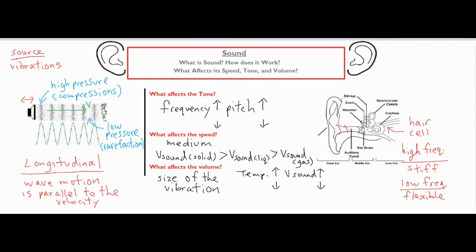Once those strike the ear, that wiggles the eardrum, which causes these bones to move and then bang on the inner part of the ear. And as that liquid has those vibrations come through, it wiggles a little hair cell of a certain stiffness in order to send a signal to the brain so that you can tell what kind of pitch and what kind of volume to detect from the sound source.